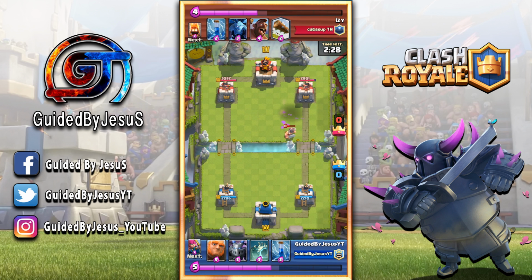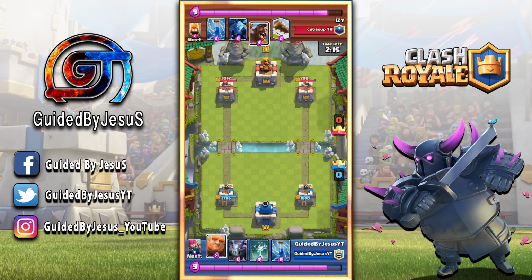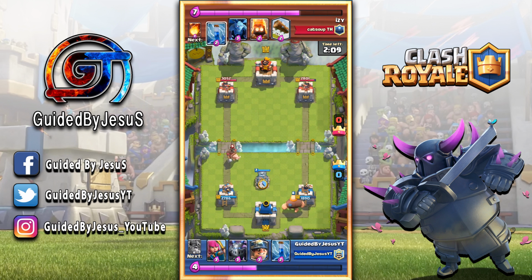I just go ahead and fireball there because I knew that if I didn't, both of his Elite Barbarians would have survived with a considerable amount of HP, and they would end up inflicting a lot of damage to my tower. So I go ahead and start a push here with the giant. I'm gonna use the tombstone here to stop his hog rider.